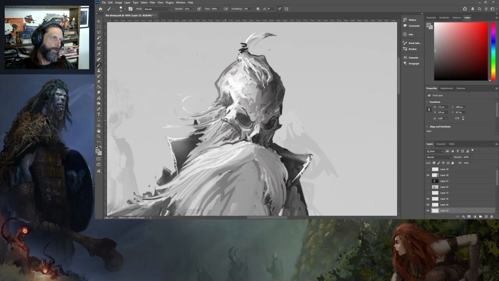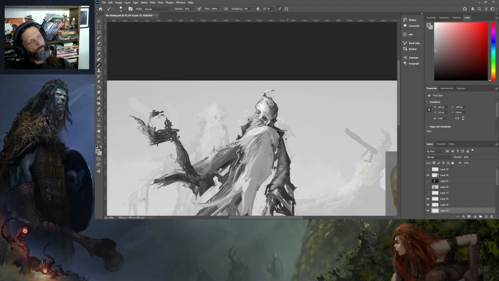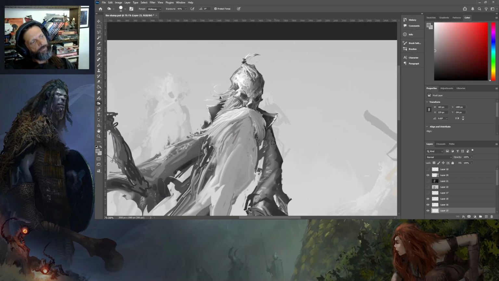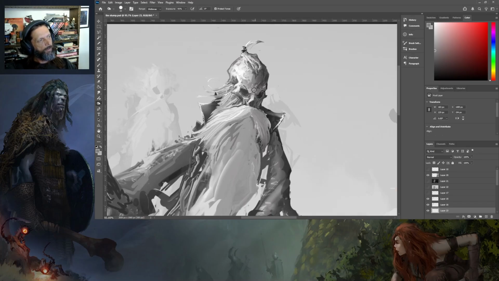I'm knocking back the blacks in this image to make it feel a little more natural. Good, good, good, good. I might still even grab that burn tool. Give it just a hint there. Top.